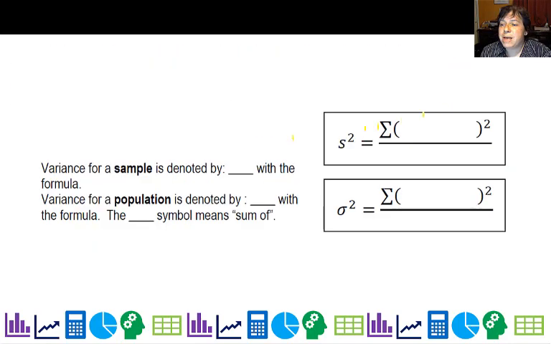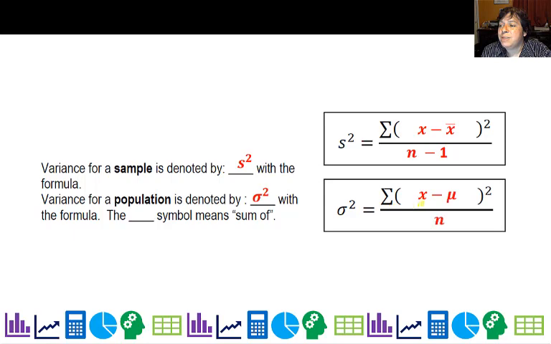Now, if you look at the math chart, variance for a sample is denoted by s squared. Standard deviation for a sample is just s. And that is the formula the sum of (x minus x bar) squared, all over n minus 1, which is the one you're normally going to use. If by some chance you happen to have the entire population instead, it's actually sigma squared for variance, and the standard deviation is called sigma.